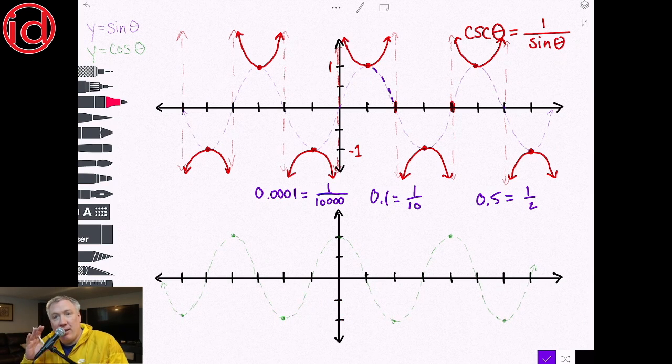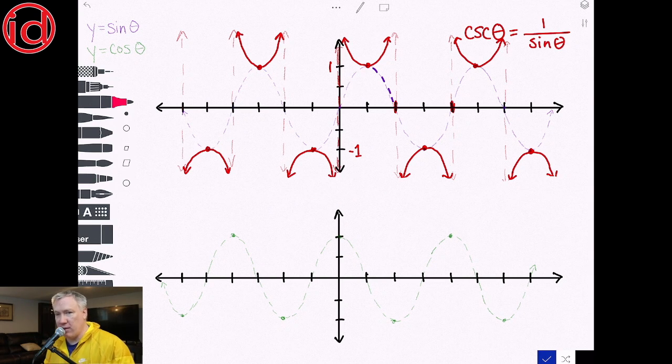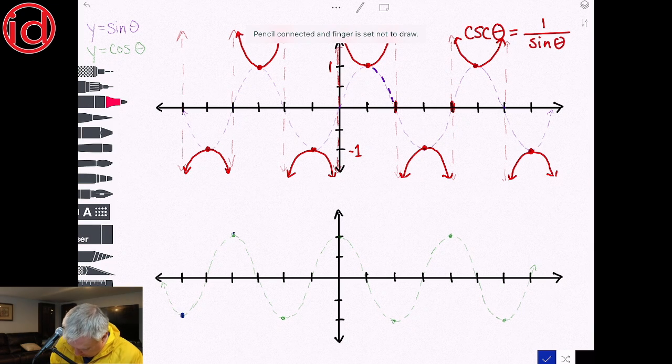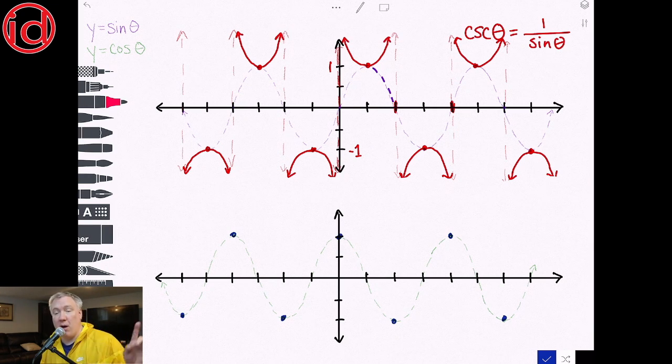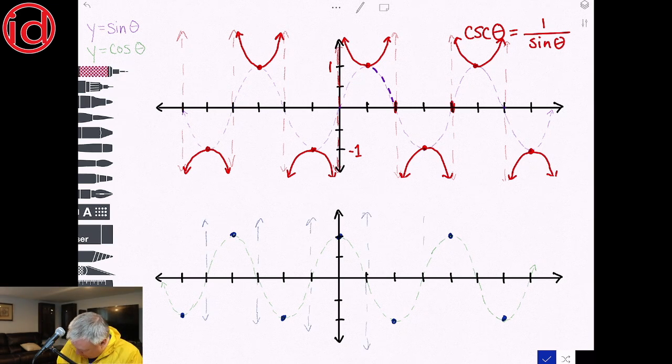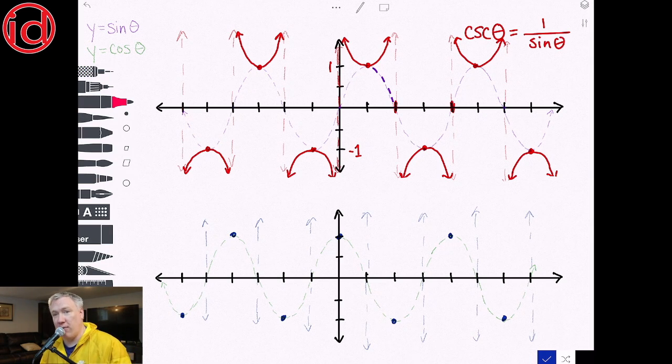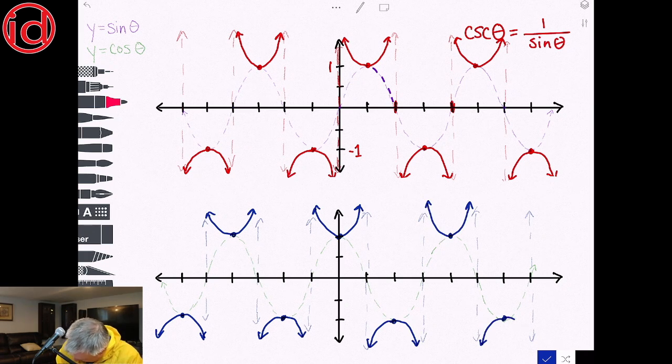Now let's go to secant, which is the same exact principles as cosecant, except now we're dealing with the reciprocal of cosine. Same principles. Peaks and valleys are the same, so let me just fill those in with a dark blue. Next principle, all the places it crosses through the middle, I have an asymptote. Once I have these two things, I can graph my graph by making those solid blue dots that are the peaks and valleys. They essentially become inverted. So if it was a peak, now it becomes a valley, and if it was a valley, it becomes a peak. Okay, there you go. There is our secant graph.